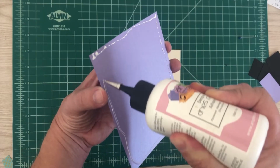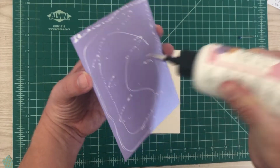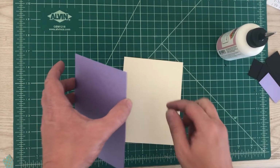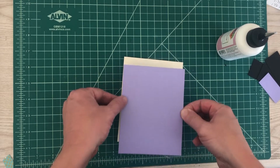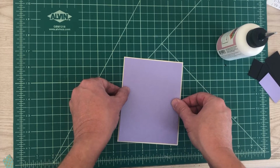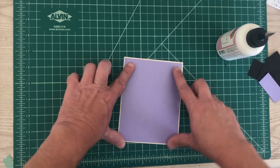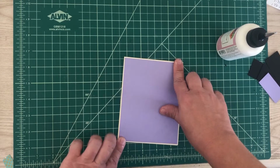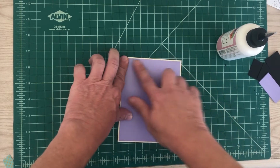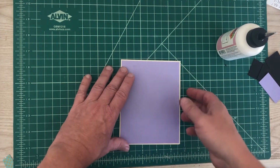And we'll do that now just because I am not sure how long it's going to take for this. Because it's really slick, I want to make sure that it dries before we start messing with it and adhering things to it. And you guys can't tell, but I am standing up just to make sure that I get this on here as even as possible. And that looks pretty good. And it's not really sliding, so it's working pretty good.